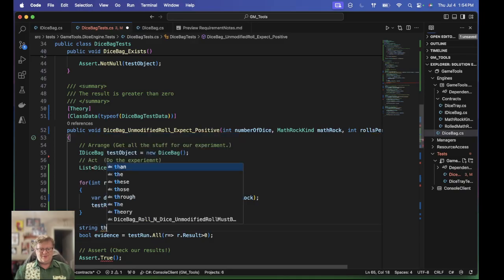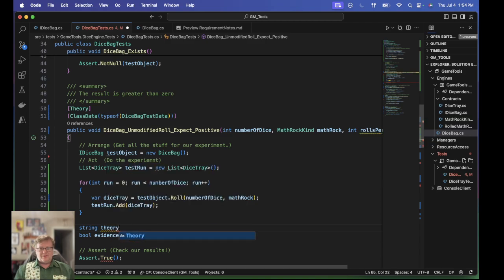String theory statement equals all dice trays in our test batch have a positive non-zero value.